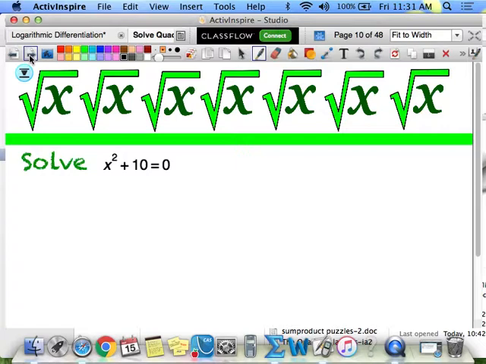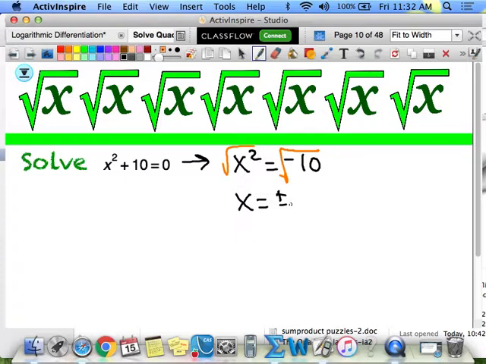I still need to get the x squared piece by itself, so is it okay if I say a positive 10 on the left is a negative 10 on the right? How do I get rid of the square? Square root. The reason we do these topics in the order that we do them in, on the left, square and the square root cancel each other out. We know that when we take the square root of something now, we have to put plus or minus.